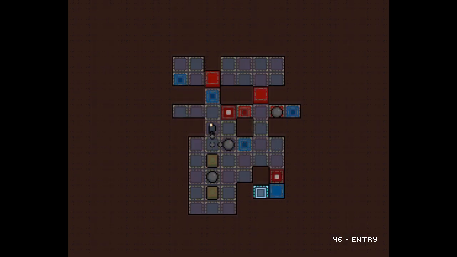46 entry. What are we doing here? This looks complicated.